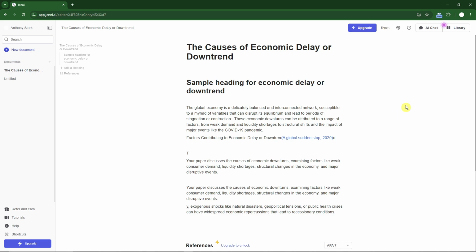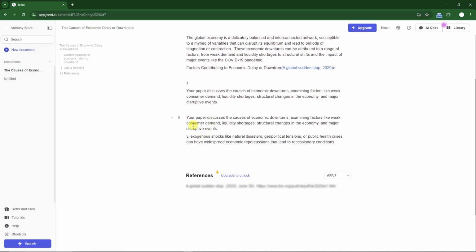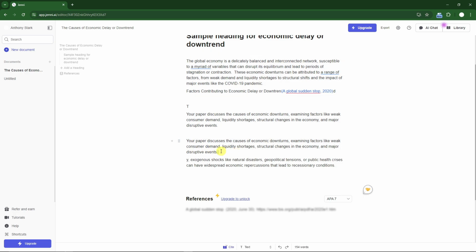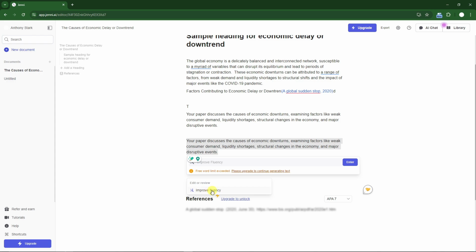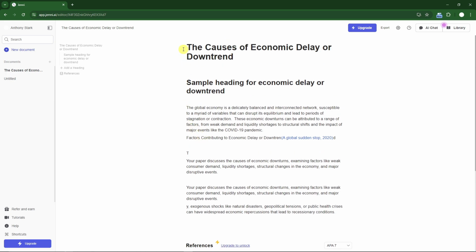Of course, before I click on export right there, I want to show you some more AI commands here. Now, let's talk about this exact phrase. With this one, I can improve fluency. Like so I have a limit exceeded, so that will not work, but please feel free to do so if you have your paid plan. Have fun with this AI command, and then click on this one, write opposing argument. This is actually fun. By the name itself, it will write an opposing argument on your paper so you can ready yourself or prepare yourself for any possible reply or setback your paper might have.